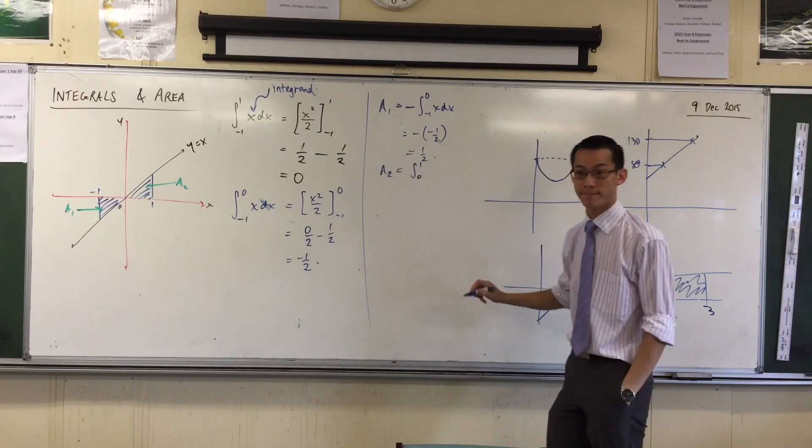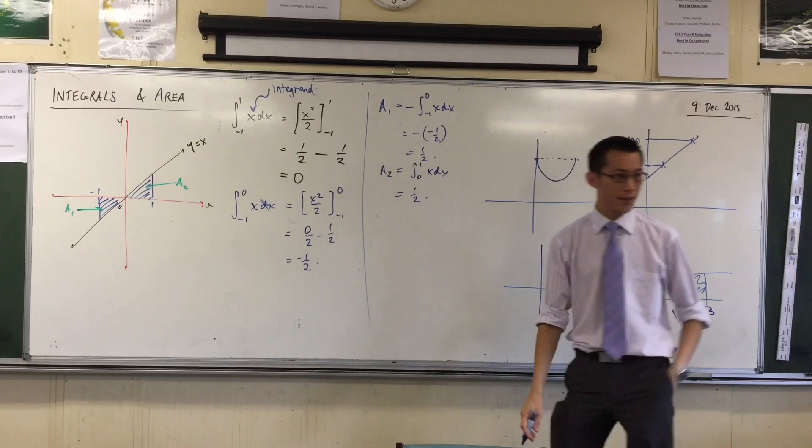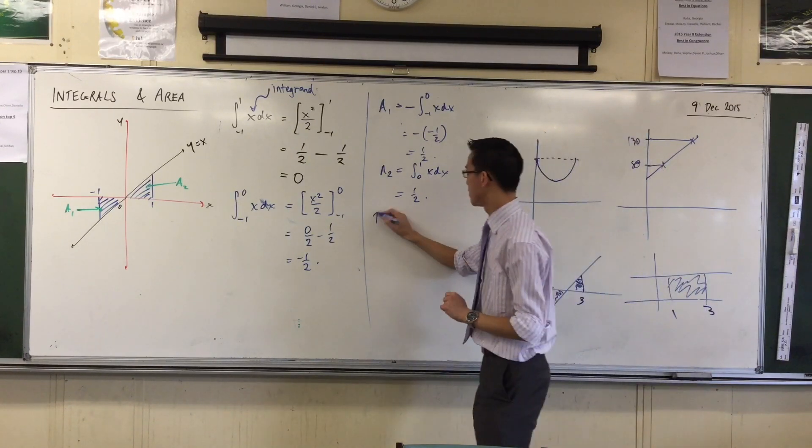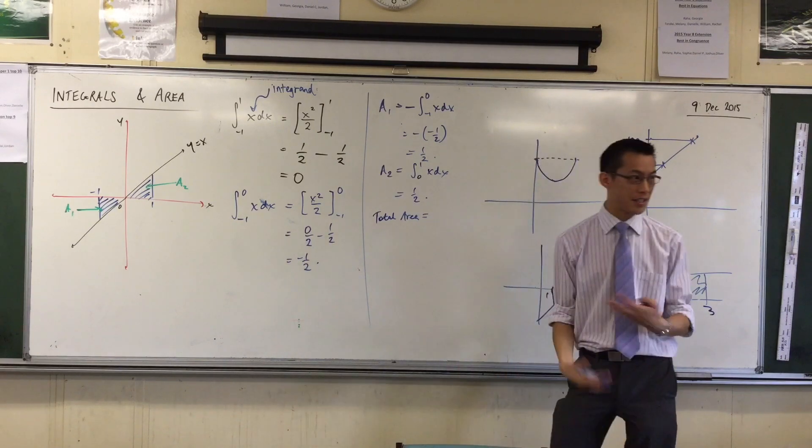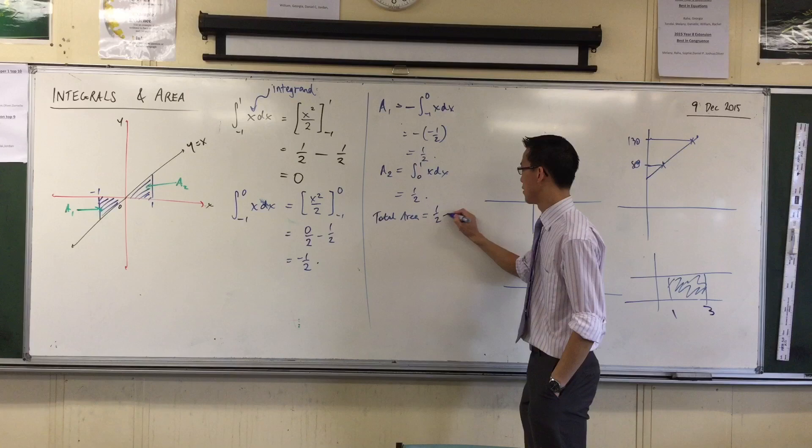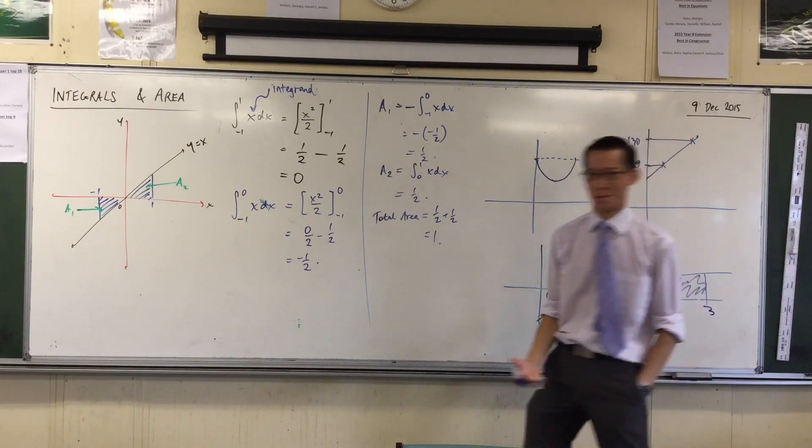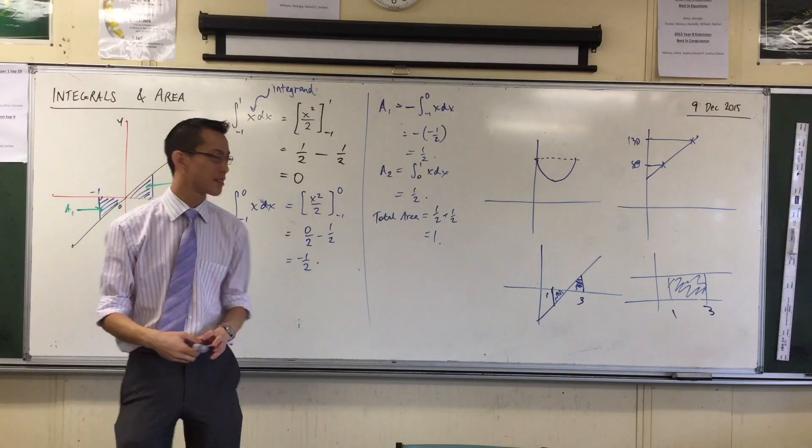I could say in the same way, well, area two, that's above the axis. No problems. So if you're above the axis, then that area and the integral according to the primitive are exactly the same thing. They're identical. So I don't have to apply any minus sign to the front. I just go from zero to one. And then in exactly the same way, I'm going to get a half. So then the total area, the total area is actually equal to, well, one plus the other. And that looks a little more consonant with the actual area that I draw. It's a positive value after all.